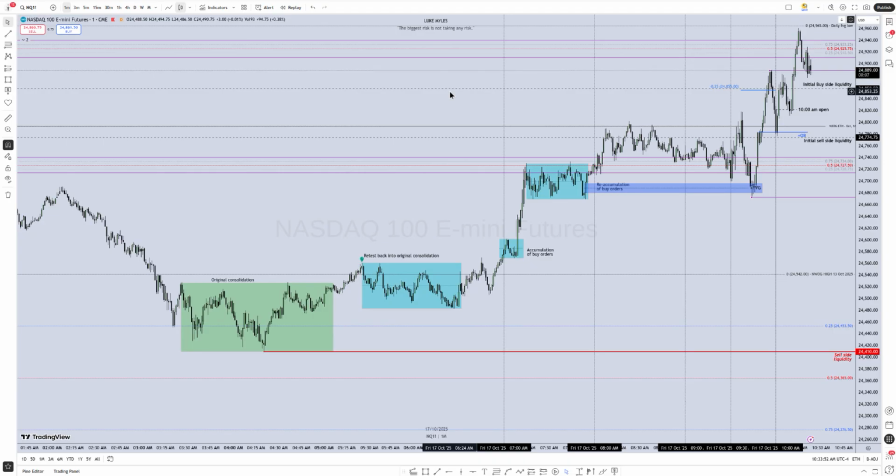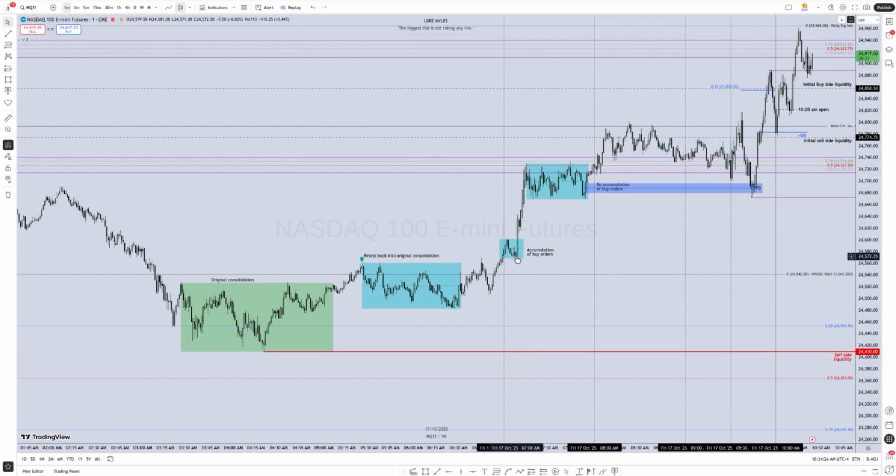Remember, in the sell mode though, we are having an original consolidation. We have the market delivering on both sides, so we deliver buy side, then we deliver sell side. Now, having my original consolidation as this green box right there, going into the pre-market session, I'm having a retest back into the original consolidation, staying in the upper half of that original consolidation. This is a retest. We rally higher coming into the pre-session.